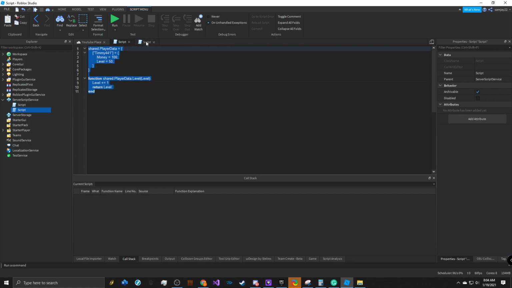And that's pretty much how globals work. They could be accessed anywhere on the specific side you're working with. So if you're on server side, they could be accessed anywhere on server side in any type of script, module script, and server script. If you're on local side, it's the same thing. You could access them anywhere on client side in a local script or a module script.